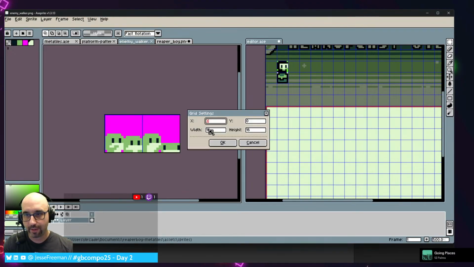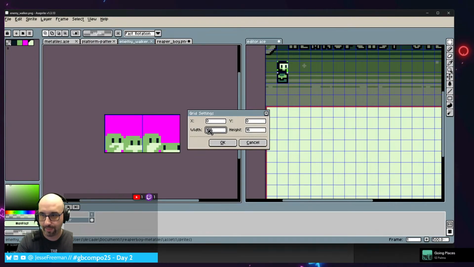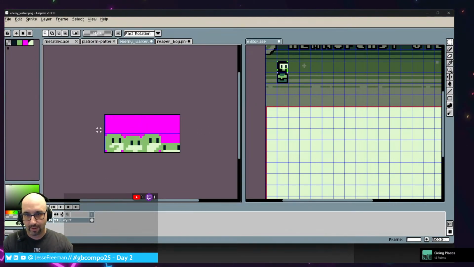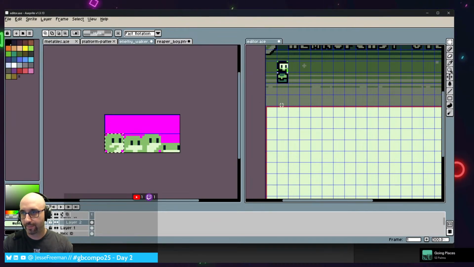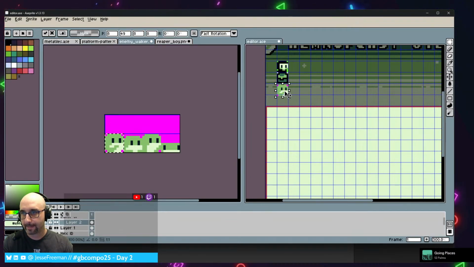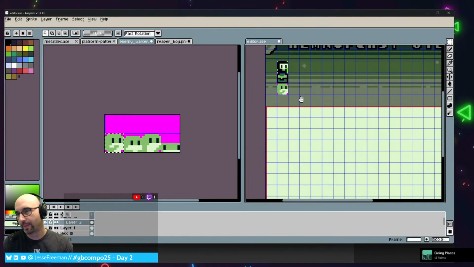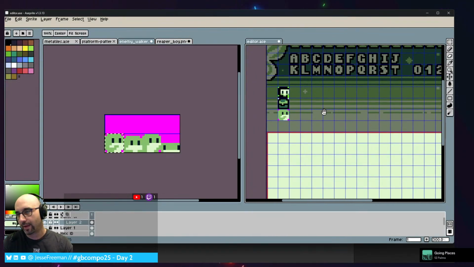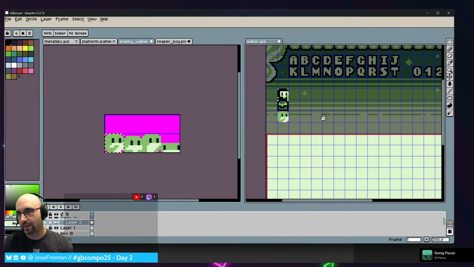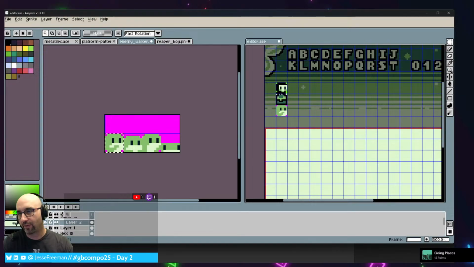Grid 8 by 8. And we're going to put him here. And so this is going to give us the things that we can add to the level.